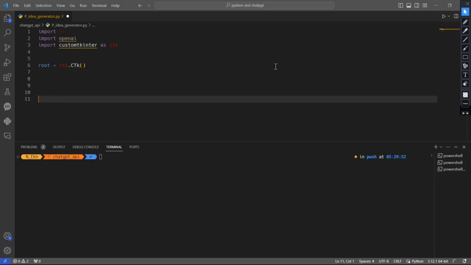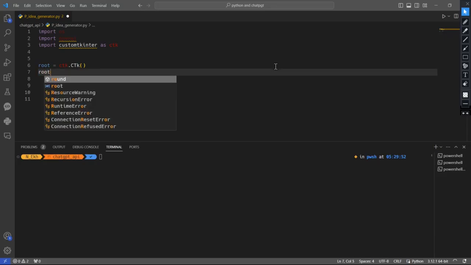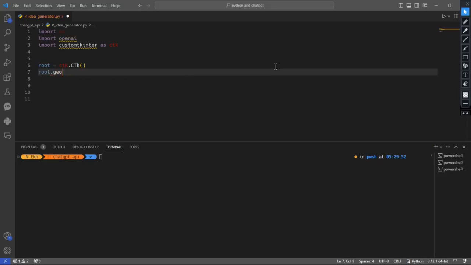Right now it is created, and I want to have a title and a geometry. So I will use root.geometry, and it's going to be at least 705 by 550, something like this.